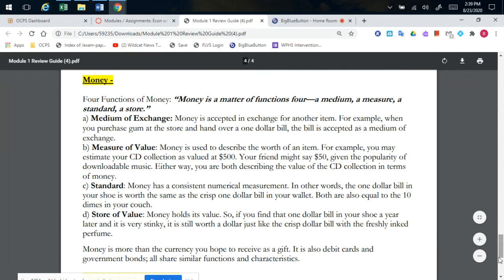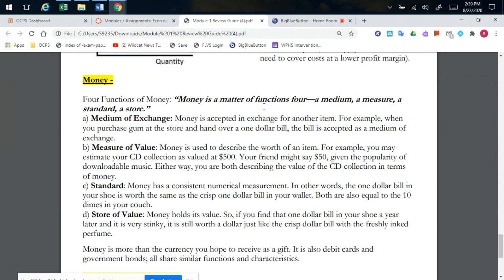Currency is valuable if other people are willing to accept it as a form of payment. If people are not willing to accept it as a form of payment, it no longer has any value. For instance, the country of Venezuela right now is going through hyperinflation. In my desk drawer, I have stacks of hundreds of dollars of bills of Venezuelan currency. Pinned to my wall, I have hundreds of dollar bills of Venezuelan currency. I'm not concerned about someone stealing it because the currency is worthless. No one is willing to accept it for a form of payment because of the hyperinflation. The same is going on in Zimbabwe. The US also had hyperinflation during the Civil War, especially in the South.